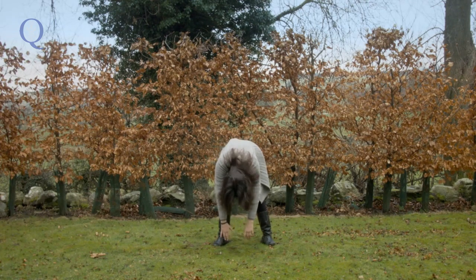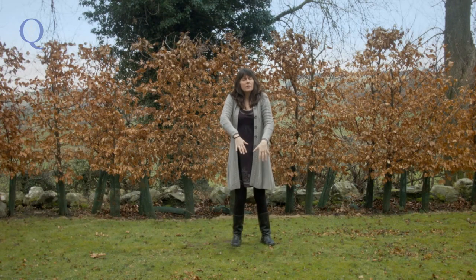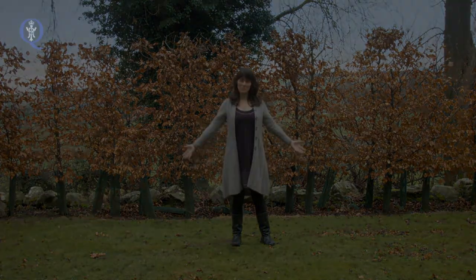Hanging, allowing any tension to release through your fingertips. And slowly coming back up, building your spine one vertebrae at a time. Put your shoulders back, having a shake. And that's Pal Dan Gum.